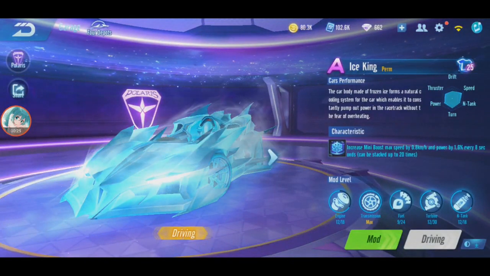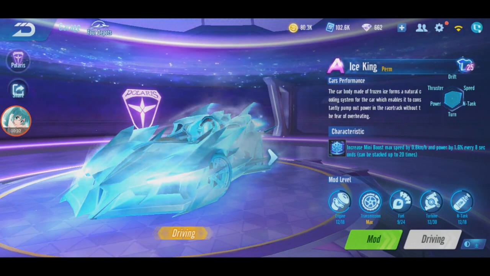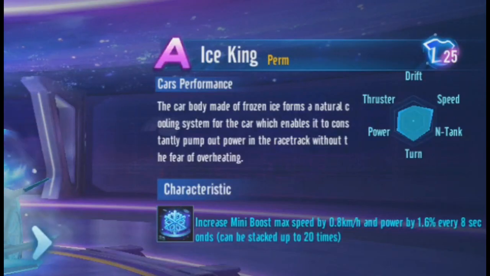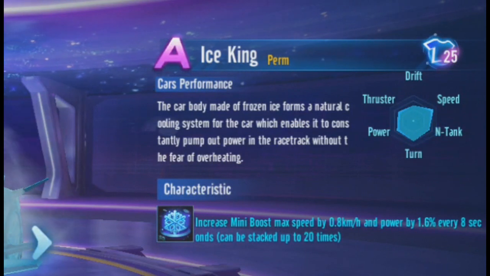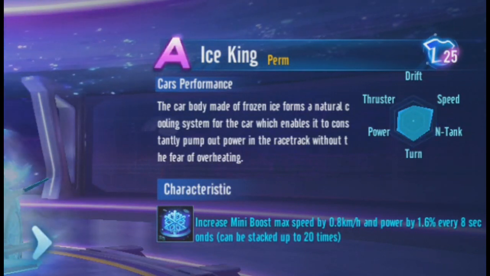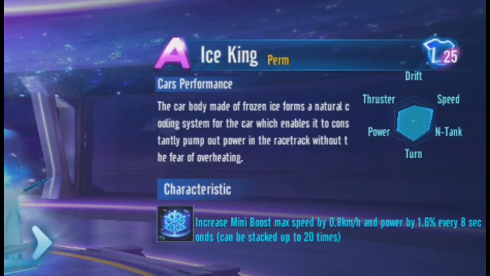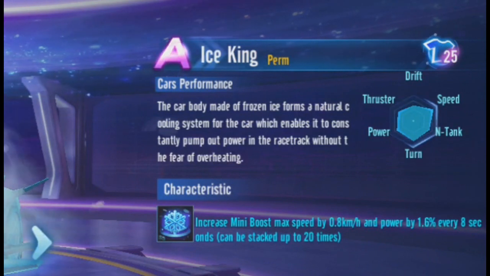Okay, let's take a look at these stats again and its characteristics. Speed is very high, but everything else looks normal. The drift is not so high, but the turning is okay. Power and N2O tank are normal. Thruster and drift are not that high, but the speed is high.